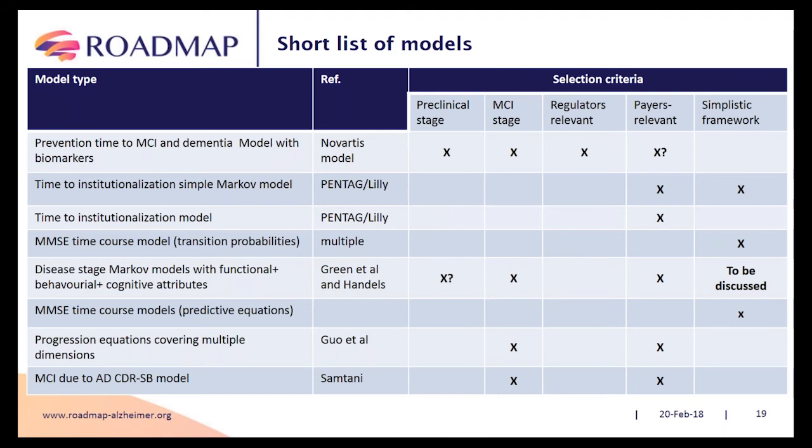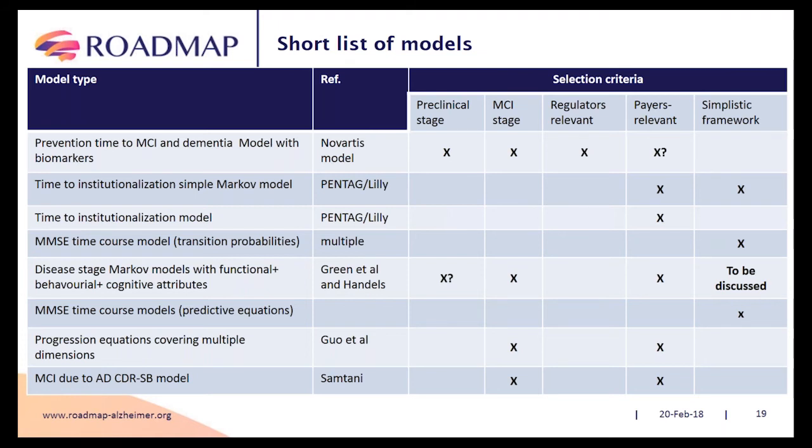So we had, within the roadmap, a couple of months to deep dive into each of these models and to identify which of these would be appropriate for this validation paradigm that we wanted to accomplish. What I'll do here is pick a couple of the models to go through as examples. I didn't choose every single one of these models, but we'll go through some of these just to give a sense of what they look like and what some of the considerations are for these different models. One thing I should say is that I did not include in this discussion the more simple models, which are those based on transition probabilities, because one of the things we wanted to do was to validate the predictive modeling approach in a different data set.